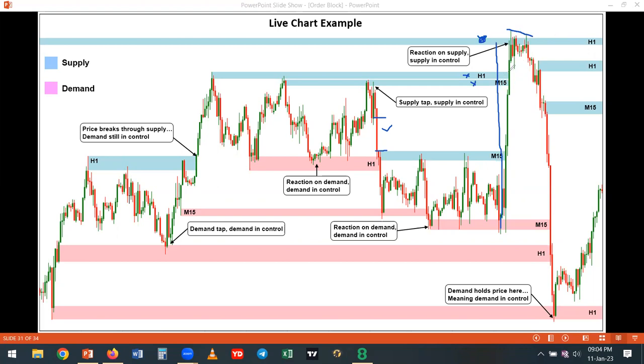Now, in going up here, a lot of FVGs are left here. When I see FVGs like this, I see money that needs to be made. Fair value gap. From here to here is a gap. From here to here is a gap that needs to be filled. Then from here to here is another gap that needs to be filled. So these gaps simply mean that the market needs to come back down to fill these gaps.